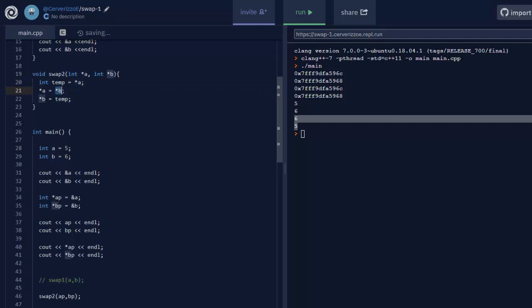I'm able to go to the address b and get whatever variable's there, but now I'm able to store whatever variable was in b, and I say go to the address a, and whatever was in address b, put in address a. Not only are we able to get values from a pointer, but we're also able to put values into pointers with dereferencing.